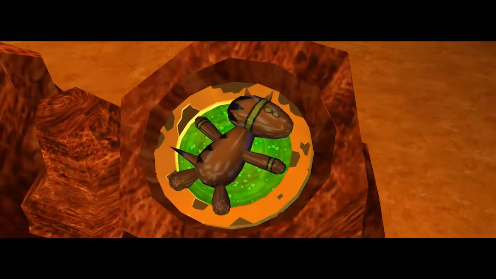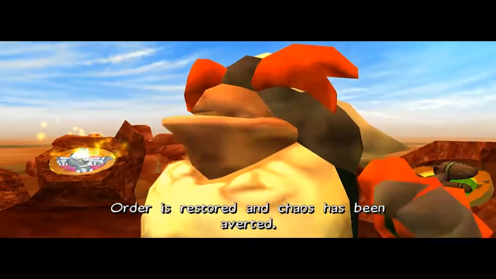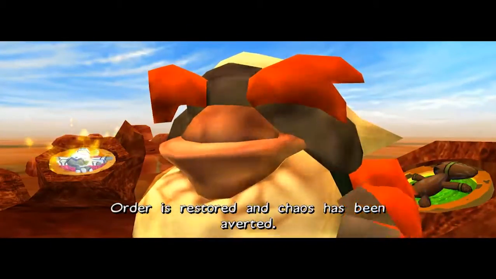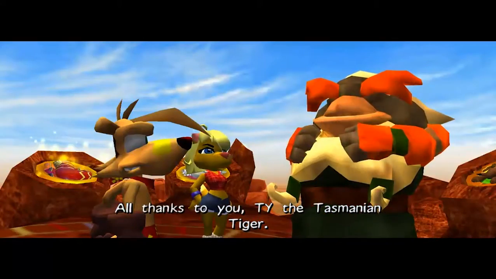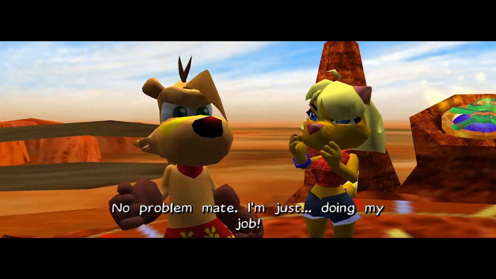We just killed them, man. The talismans are back where they belong. Order is restored and chaos has been averted. Doesn't feel like it. You, Ty the Tasmanian Tiger. No problem, mate. I'm just doing my job.